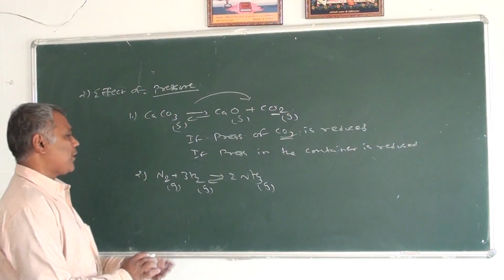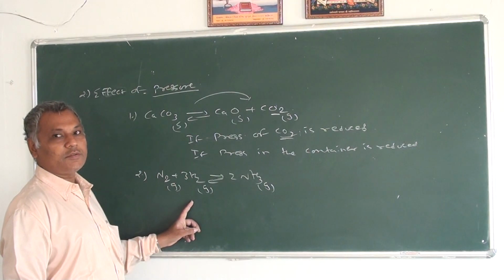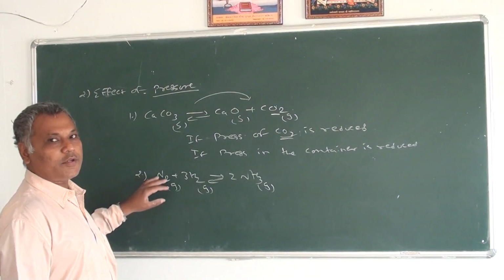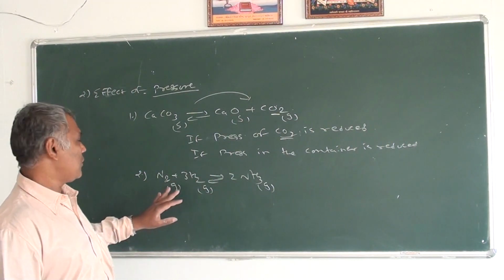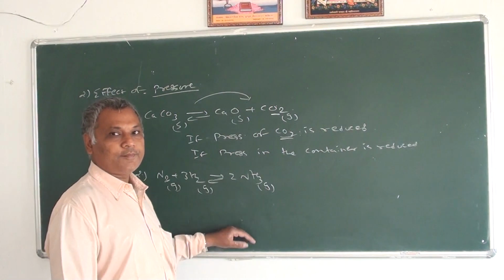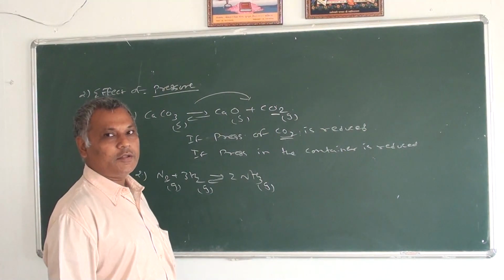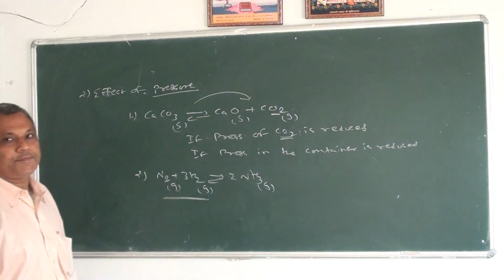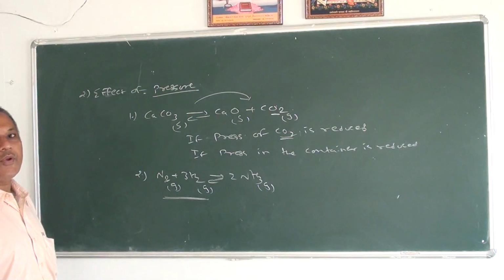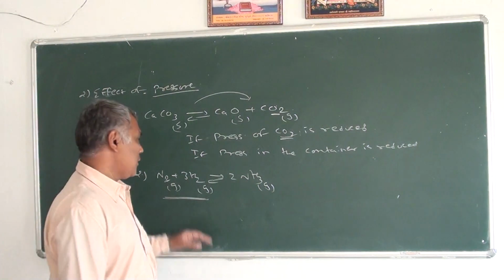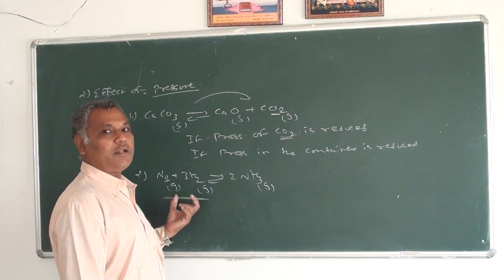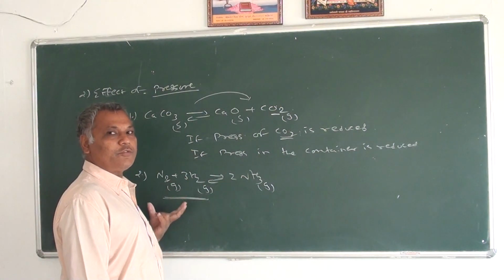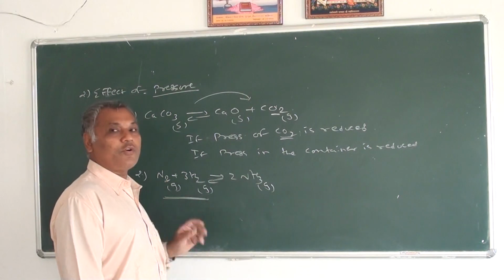If I reduce the pressure in this reaction, what will happen? All the three components are going to be affected. If I reduce the pressure in all the three components, that will reduce the pressure of the container. In that case, maximum effect will be on the reactants. The more reactants there are, the less the product, so more pressure is reduced for the reactant. So the reaction will go in reverse.